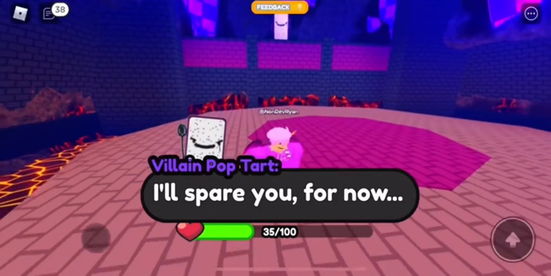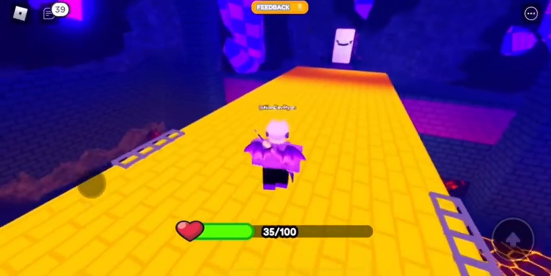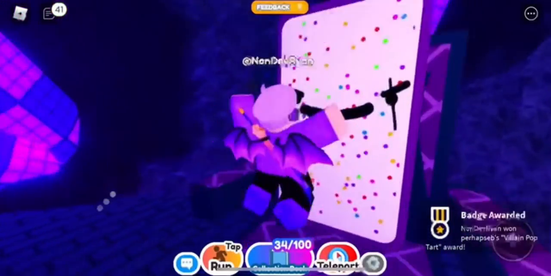Now that we finally finished the boss battle, the Poptart will say, "I'll spare your life for now," and a bridge will appear where it'll lift you up. Then all you want to do from there is go to the end, and all you want to do is touch it, and you should receive a badge at the bottom of your screen. That's how you get this Poptart.